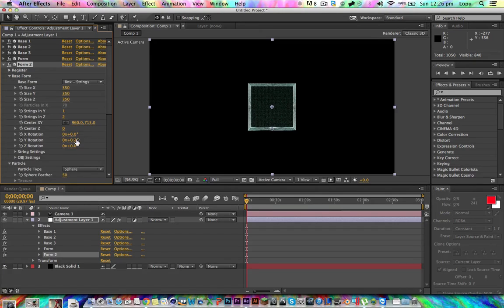Base form. So we actually want it rotated on the Z, so we change that to 90, and then we're going to have to minus 175 from that, and I'll leave this on 0 for now.